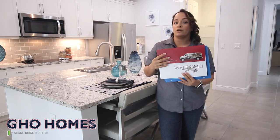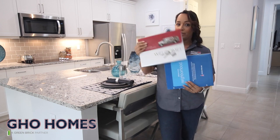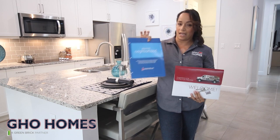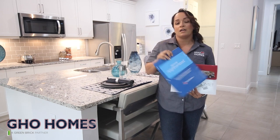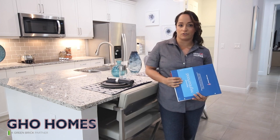It's going to be two folders. You're going to have all your important documents in regards to warranty all in here. And then you are going to receive a Sherwin-Williams welcome folder like this. Inside this folder you are going to receive a voucher that you can take to your local Sherwin-Williams store and collect one free gallon of paint of your choice, either interior or exterior.